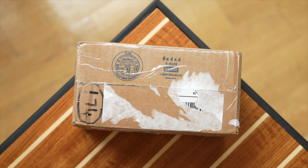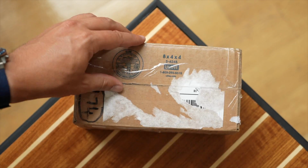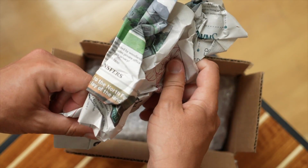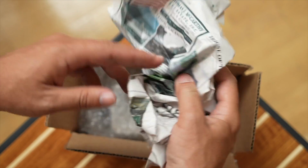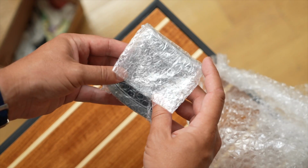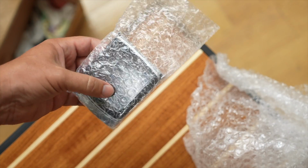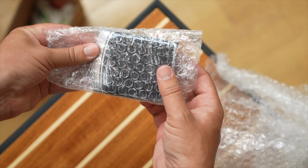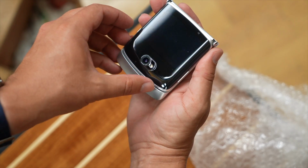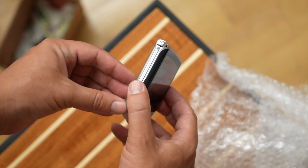All right, Hugh, let's see what we got here. You even returned my newspaper wrapping material. Thanks, Hugh. Ooh, this is a special moment. Gosh, I forgot how, no, don't scratch it the first thing you do. All right, I forgot how much I missed this colorway. I've been using the Razr, but not in the colorway I wanted in 2004 that I finally got back and then promptly ruined. Wow, that's gorgeous. Wow, that is gorgeous all over again.